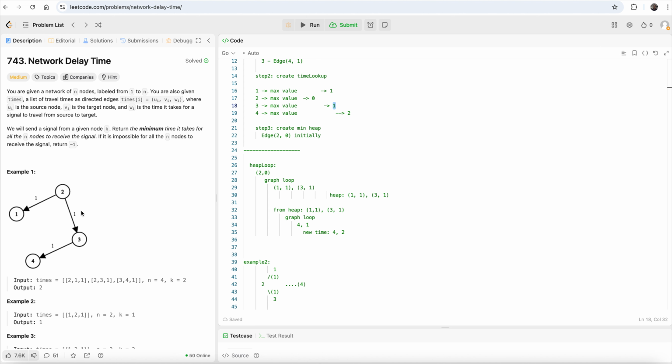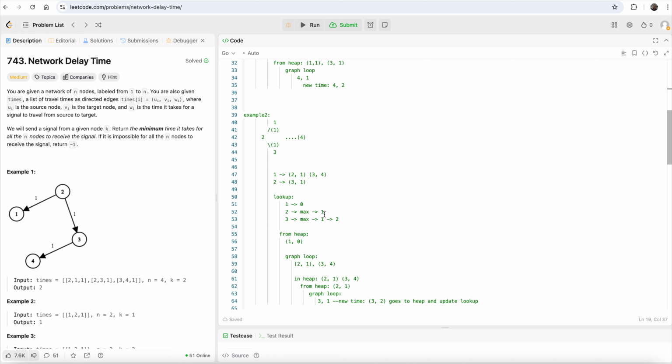We take the old value, calculate and add this, and this is the 2. Then again we check, there is a max value, and we put that in as a 2. So in this way we have all the paths here. If you want to know from 2 what is the maximum value, that is the 4. I mean, from 2 to 4 it takes 2 seconds. So that's how we can calculate. We'll see another smaller example, and then we can jump to the code.